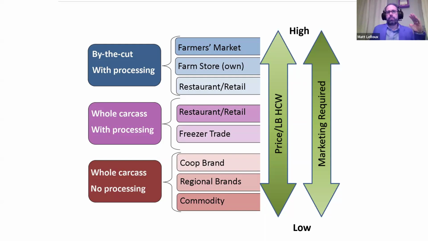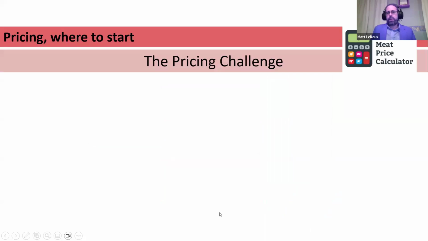So what we're seeing here is while we just receive different prices in different channels, we also have different marketing cost with those channels, and it tends that they sync together like that. So we're going to keep that in mind, the different cost it takes to sell in different channels. And that really gives us what I would call the pricing challenge. There are factors that make pricing meat inherently difficult. One is what we just reviewed. Each channel that we sell in has different costs, right? Mostly I'm talking about your time, your marketing effort, and maybe additional dollars that you spend on advertising and such.